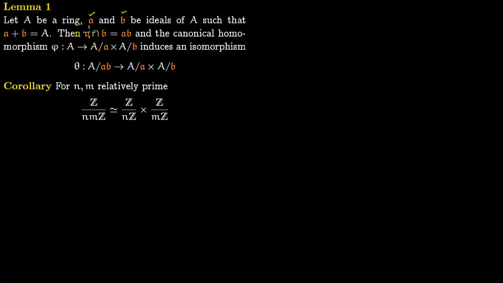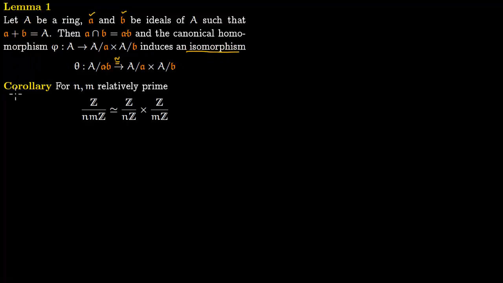So the first result is that 𝔞 intersection 𝔟 is 𝔞 times 𝔟 in terms of ideals, and the canonical morphism, you go from A to A modulo the ideal 𝔞 times A modulo the ideal 𝔟. This induces this isomorphism between A modulo this product 𝔞𝔟 to A over 𝔞 times A over 𝔟. So this is a canonical morphism, but this is an isomorphism. This we want to show.